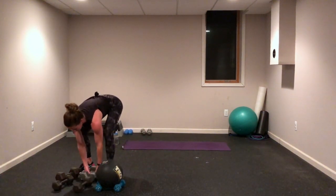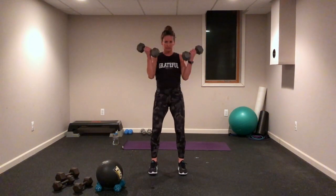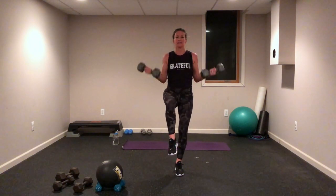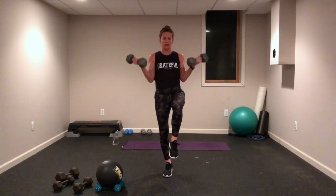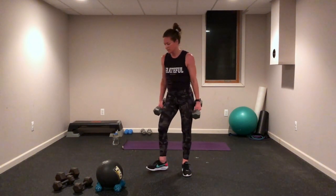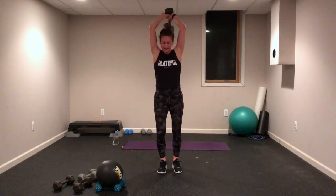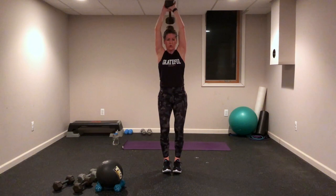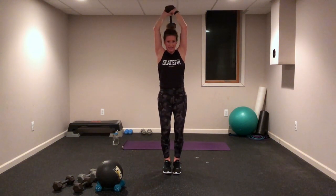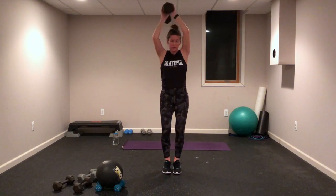Biceps! Come on, palms forward, open your chest, curl to release all the way down. Exhale up, inhale down. Maybe you want to challenge that balance — lift a leg for one set, then the other leg next time around. Triceps — I did the overhead last time, maybe you want to do a kickback. Pick your choice, pick your poison. Get ready, get set — here we go, up and down. Those elbows stay tight, exhale up, inhale down. You've got this — lift it!